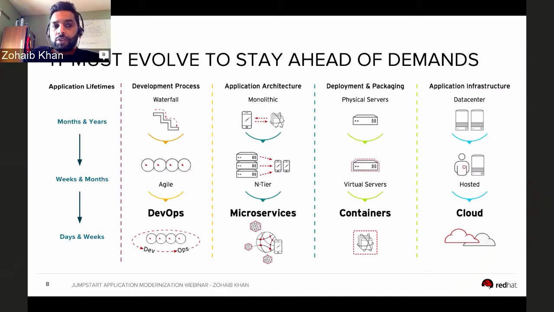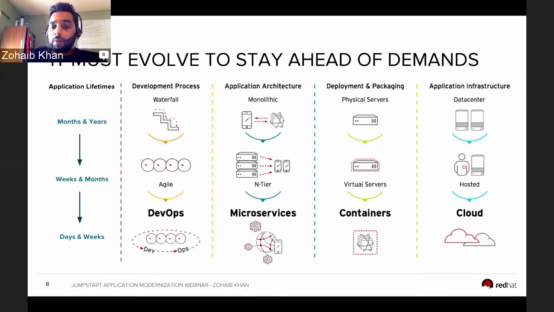The life cycles of those systems were very long before they were considered for any type of significant change. As we move forward, we have gone from years and months of development to weeks and months of development, and systems now run from months to years before they are considered for a big change. And the latest trend is the business wants everything out in days, in a matter of weeks, even three or four weeks, let's say.